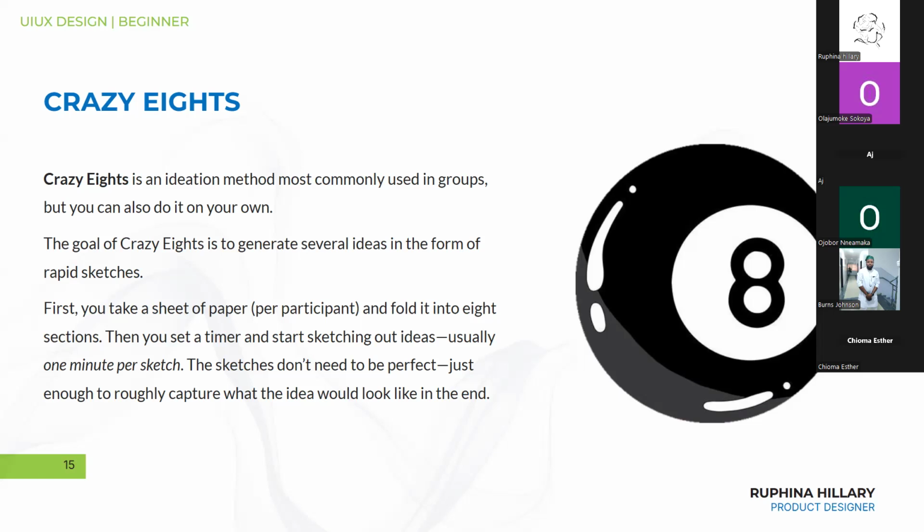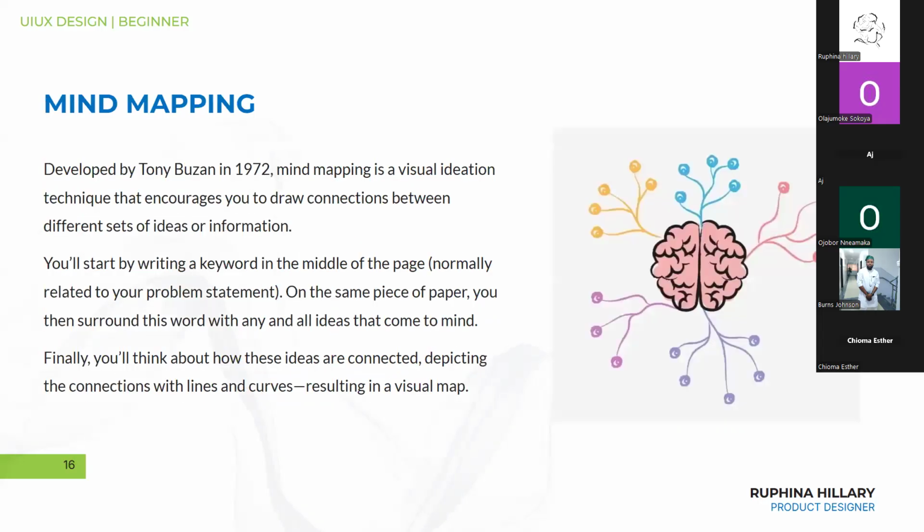But when you remove that pressure, just tell the person, just generate something. I do not care what it is, just anything at all in 8 minutes. It's now easier for you to just sketch out things without that pressure of perfection, of dotting your I's and crossing your T's. So this is a very popular method that people usually employ.